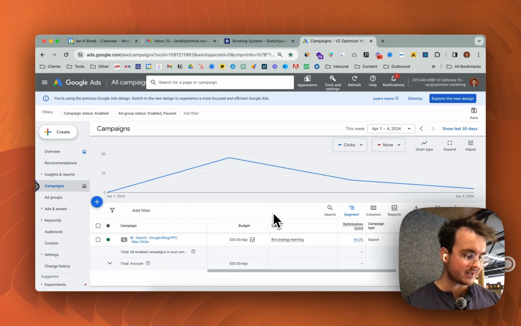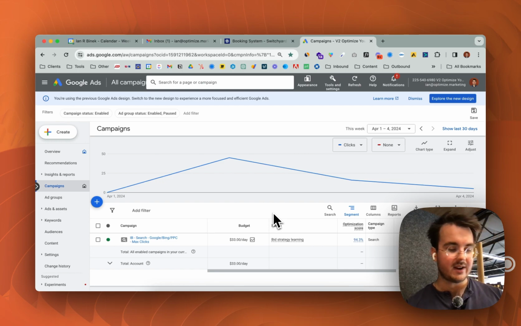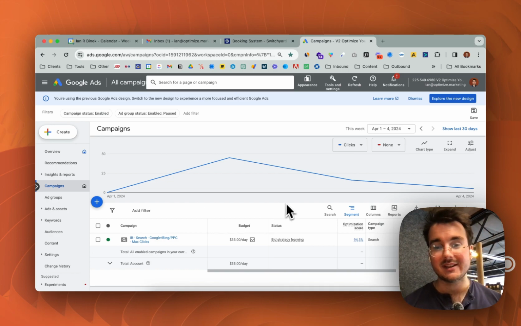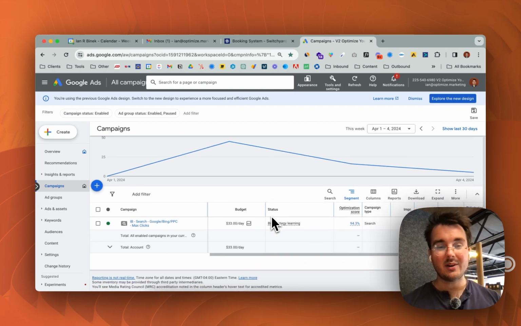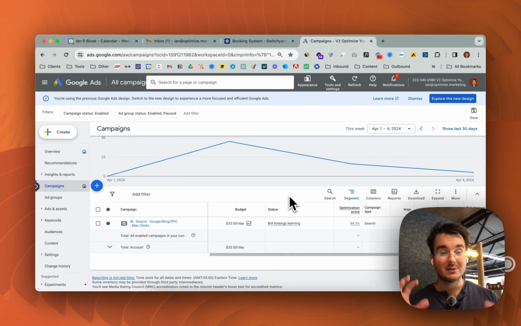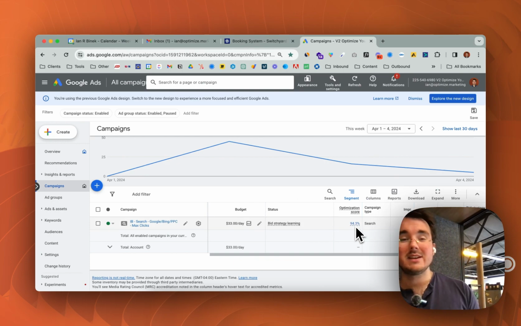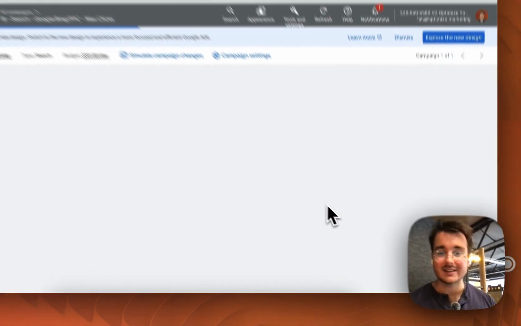So the very first thing that I like to do whenever I am optimizing a Google search ads campaign is I'm going to first look at recommendations. Although I would recommend against making any of the changes that Google recommendations says you should do, I still think it's important to dismiss them. So I'm going to click into the optimization score. That's just one way you can get into this.